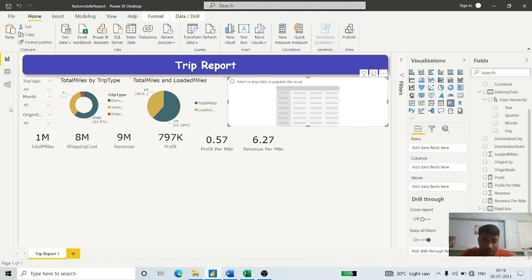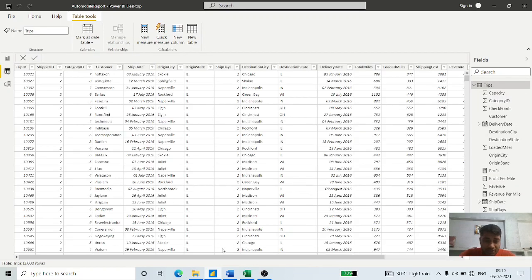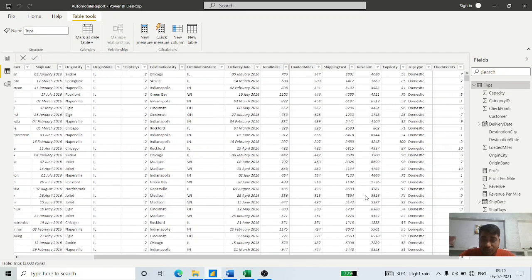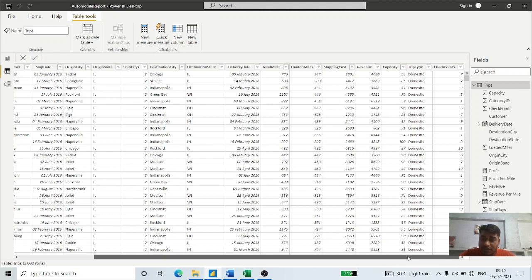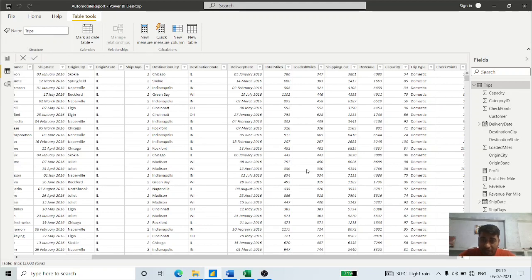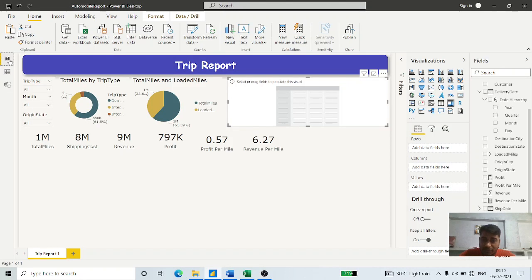If you want to analyze the data and know which type of data you have, you can show it. I have to visualize the trip type on the basis of destination states. So I will go there and use it. In the rows I am going to use trip type.